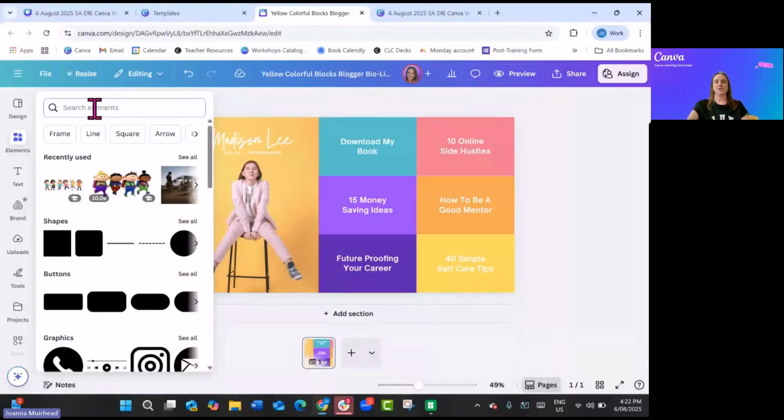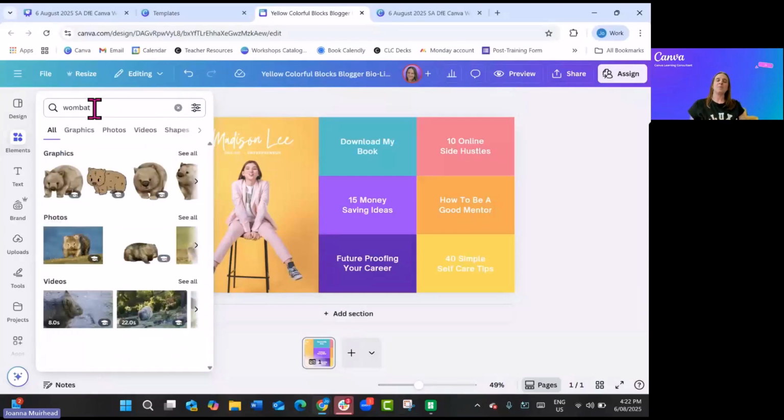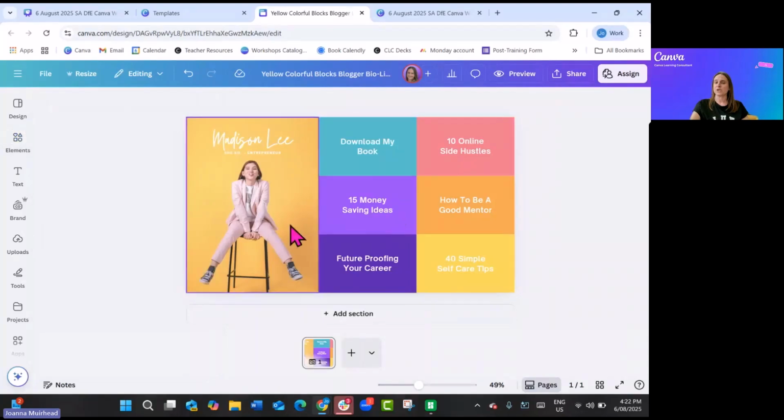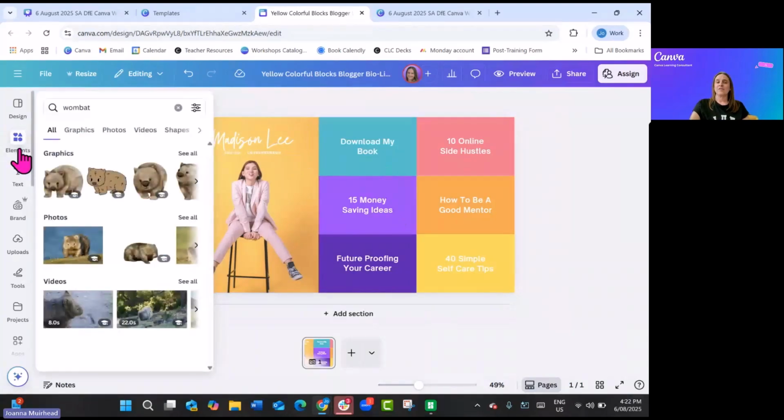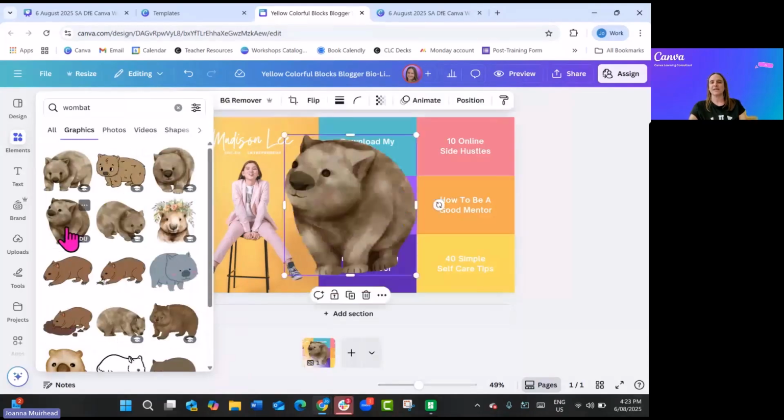So if we type into here, I just typed in school kid, but if I just type in an animal's name, so if I type in wombat, which is my favorite animal, and I find a picture that I like of a wombat, I can simply tap on that picture and it will insert into that space. But if I find maybe a photo or a video that I'd like to remove the background of, so removing the background from one of these graphics is not going to work because they're basically an isolated image as it is.